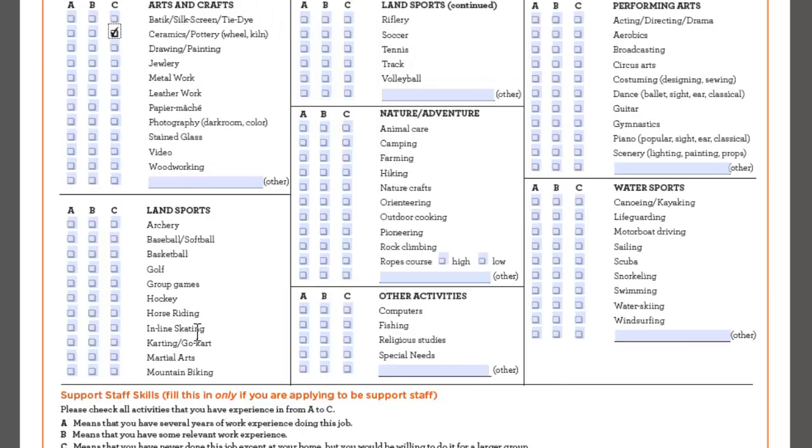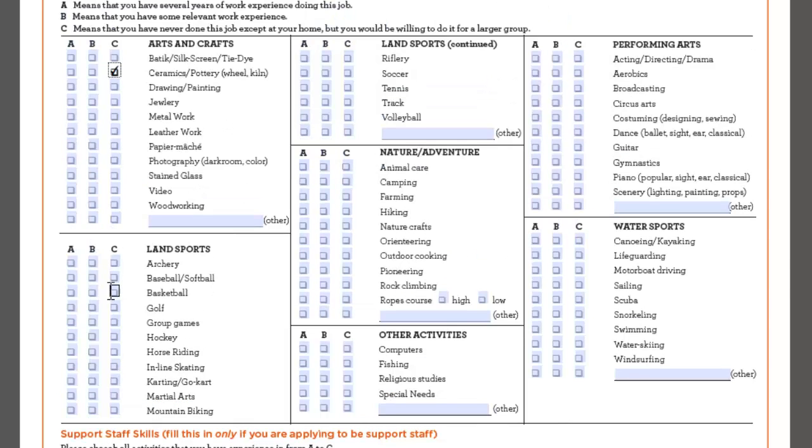Or land sports, for example, I have had more profound experience in basketball, and you just select the activity that you have experience in and choose A, B, or C, as you see here.